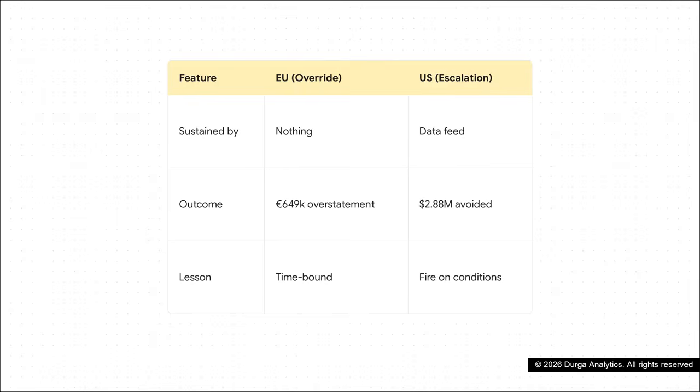Putting these two composite outcomes side by side really anchors the structural contrast here. On the left, you see a flawed discretionary system where a perfectly correct override decayed into a massive defect, simply because it wasn't time-bound, costing over €500,000. On the right, a robust conditional automation, where a trigger held firm because it was tied to data, avoiding a multi-million-dollar disaster. The ultimate takeaways here are simple. Time-bound everything, and design controls that fire on conditions, not on human feelings.